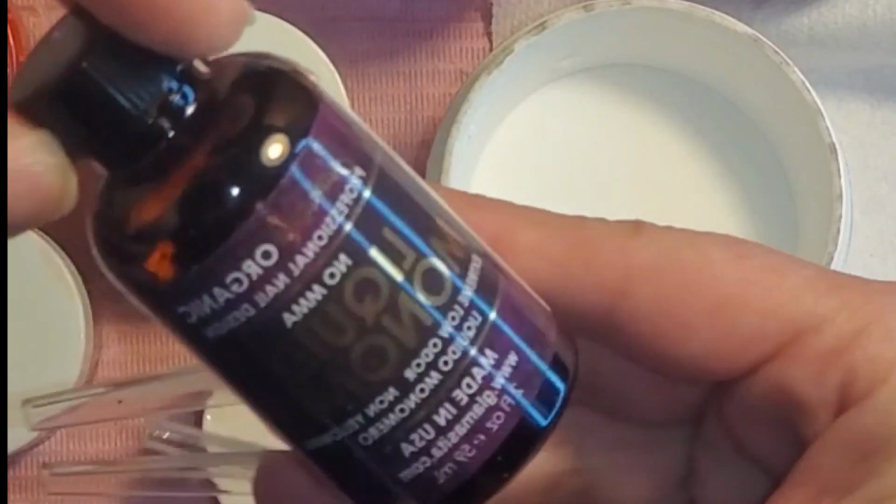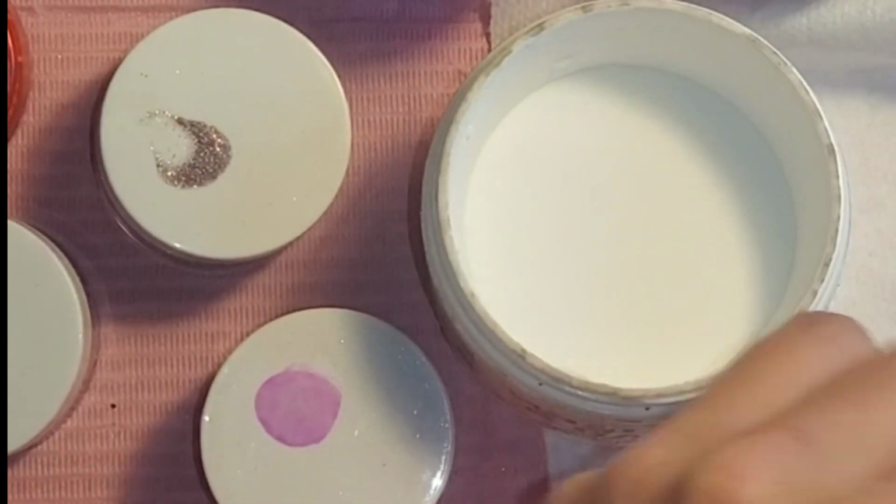Now, it looks like I'm actually doing my right hand, but I'm actually doing my left hand with my right hand. It ended up reversed in the camera footage. I think I flipped it over or something, so it looks like it's backwards, but it's not.